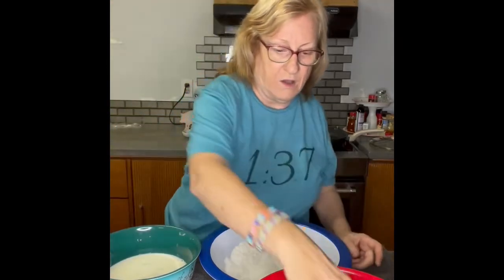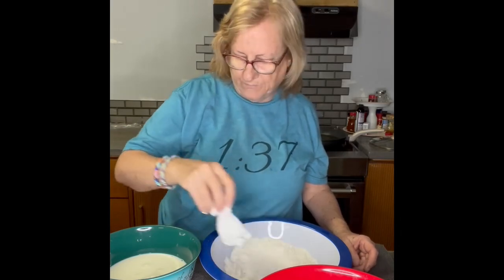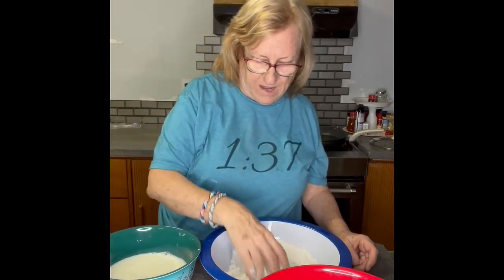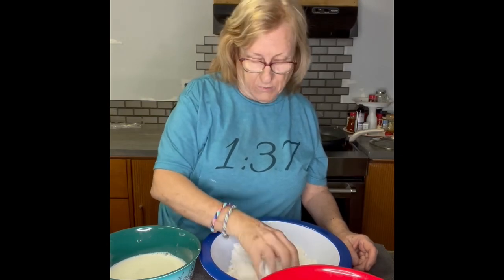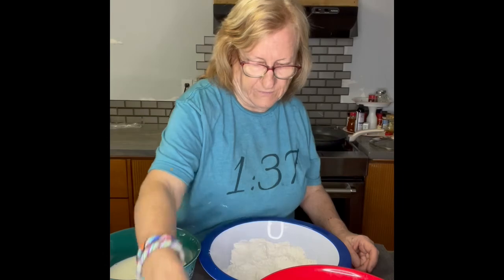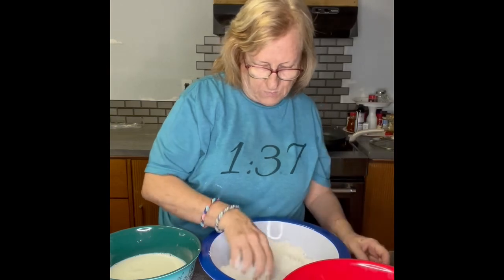Plate to put it on. Now, all we're going to do, we're going to take our chicken leg, put it in the flour, put it in the milk, and put it back in the flour. Remember, our flour was lightly salted. Our chicken legs have been in a saltwater brine. And just kind of knock them off, put them in your pan, get them ready to cook. Again, we're going to flour them.